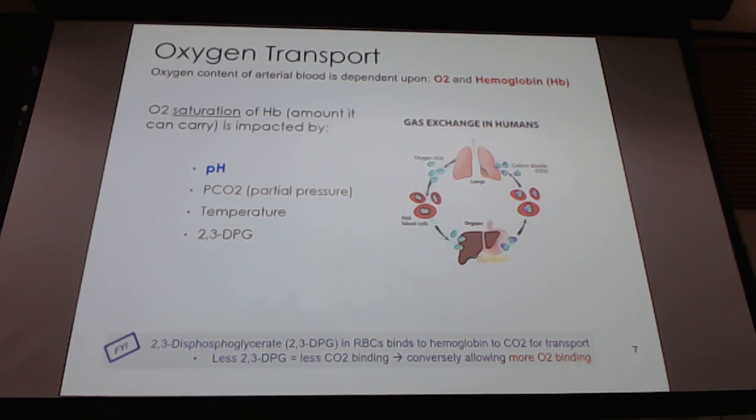That's a Colonel Johnson baby, so it will not really affect you clinically. This is probably the only time you're going to see it. If you're on Jeopardy and you remember it, good for you. But these are the things we're going to look at. Depending on what the pH is in the body, what the temperature of the body is, and what the partial pressure of CO2 is, will affect how well your body is able to get the oxygen into the lungs, and how well it gets it to the tissues. It's got two trips to make. The heart plays a role in that too, mechanically.